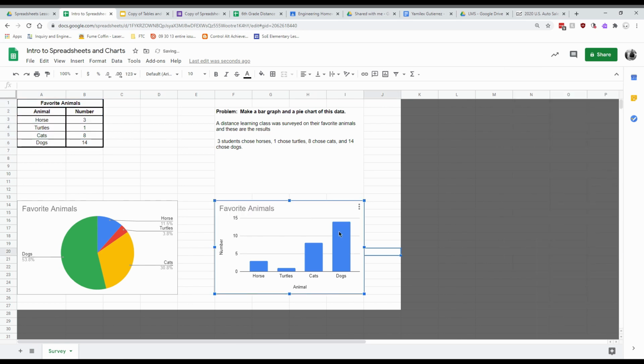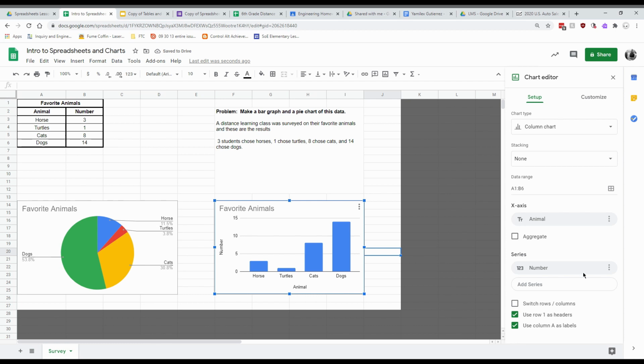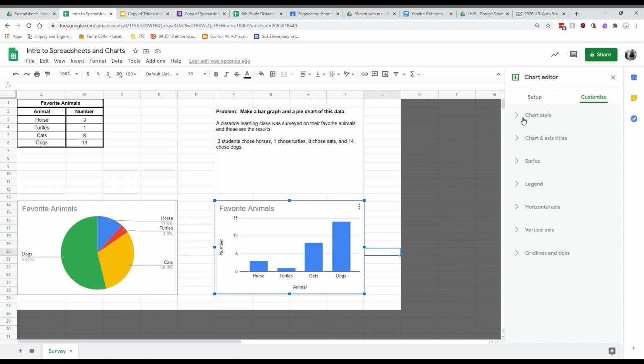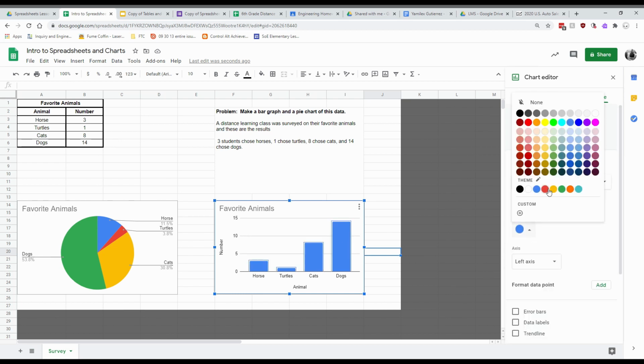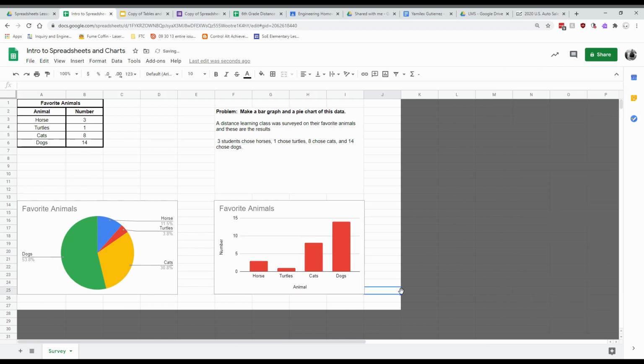Now, if you click on one of these charts, you can get this pop-up over here, and there's actually a lot of options to customize these. You can change the styles, you can change the colors, you can change a lot of things here. I will warn you, be careful not to change things too much until they're unrecognizable. Make sure you don't delete anything that should be there. But if you can change the colors, I'd say that's okay. If you have a favorite color, you can change it to that color. Be a little bit creative here. Just don't go crazy, because then it defeats the purpose and it becomes harder to read.